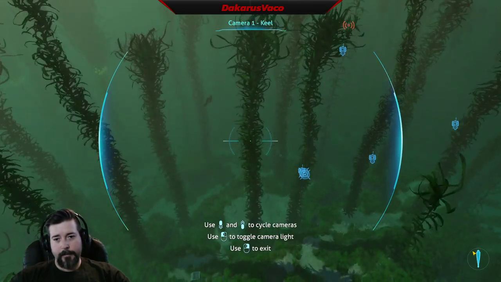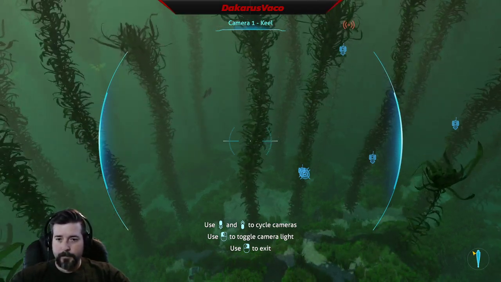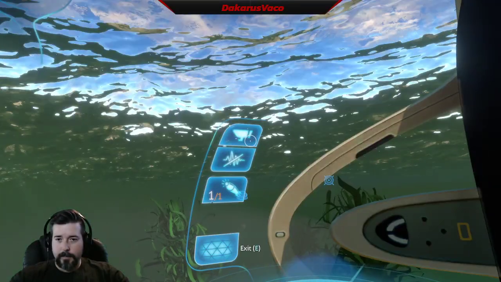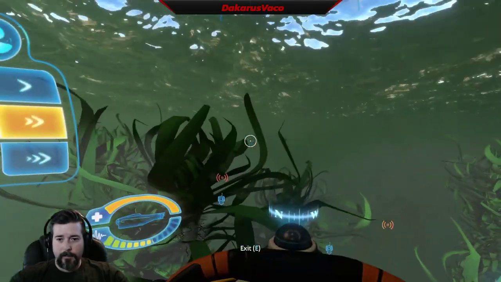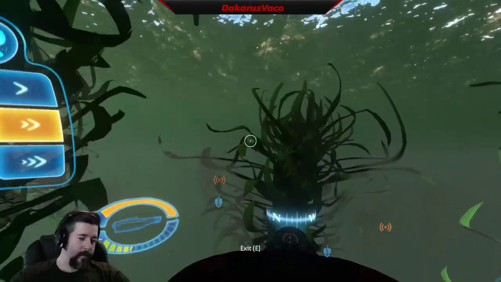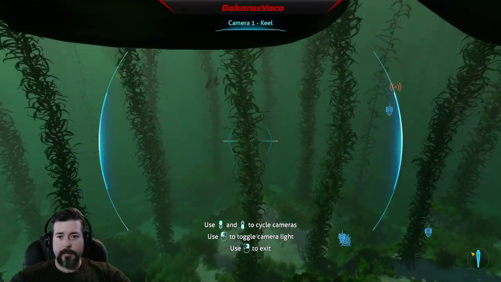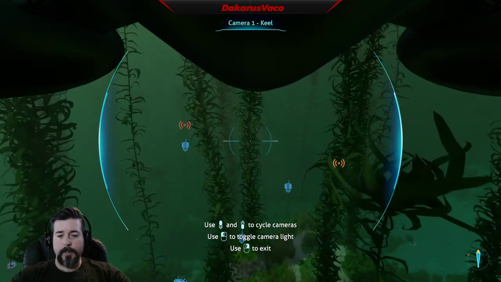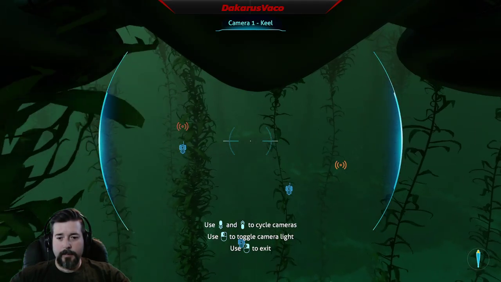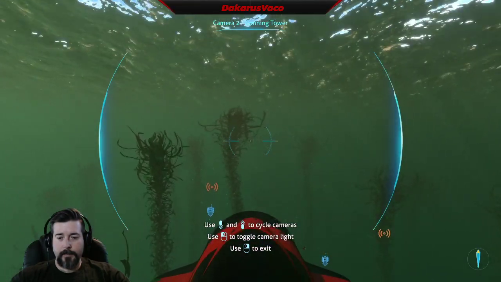That goes up. What goes down? Forward, reverse. Ah, B is down. I think it's a little complicated to drive. You have all these crazy cameras all over the place. Like camera one. How do I toggle the cameras? There we go.